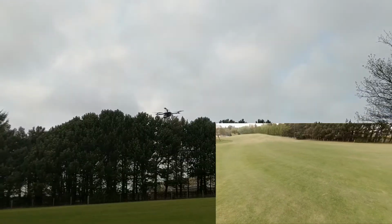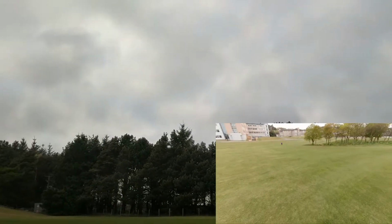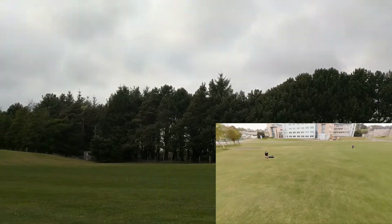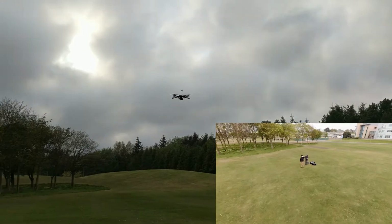What a fail. Okay, that was a shitty camera fail. Okay, I've got it on camera, you dropped my phone.